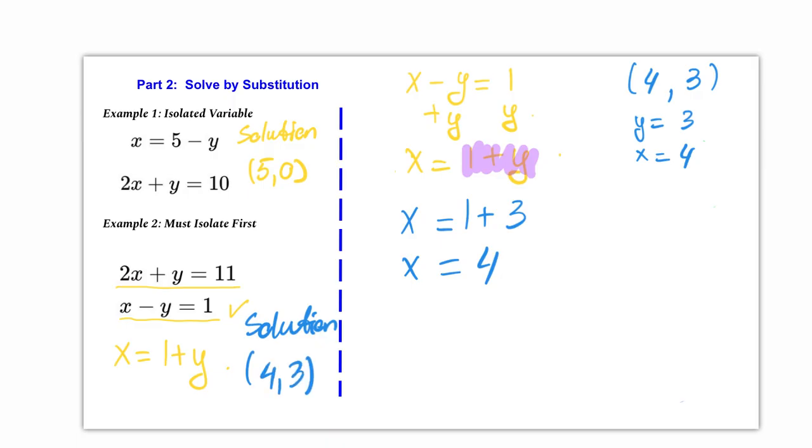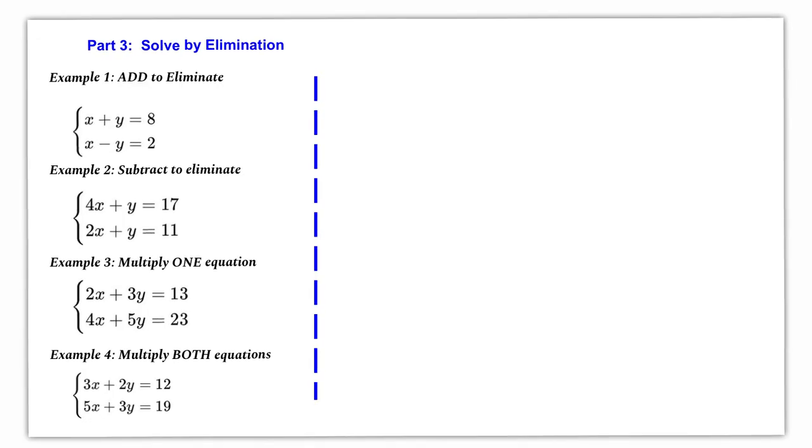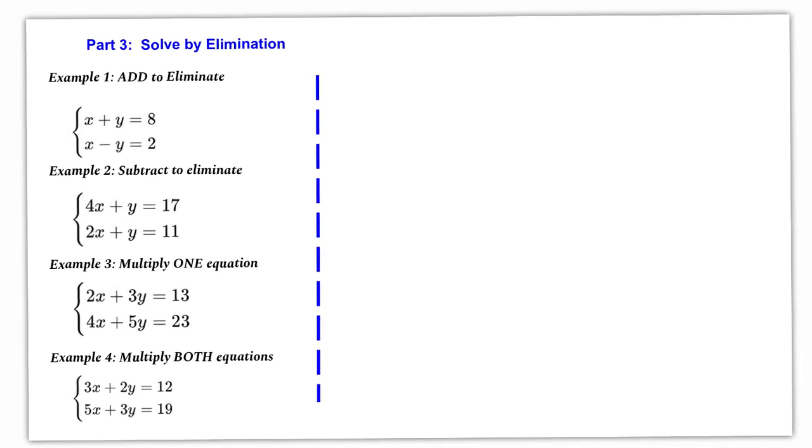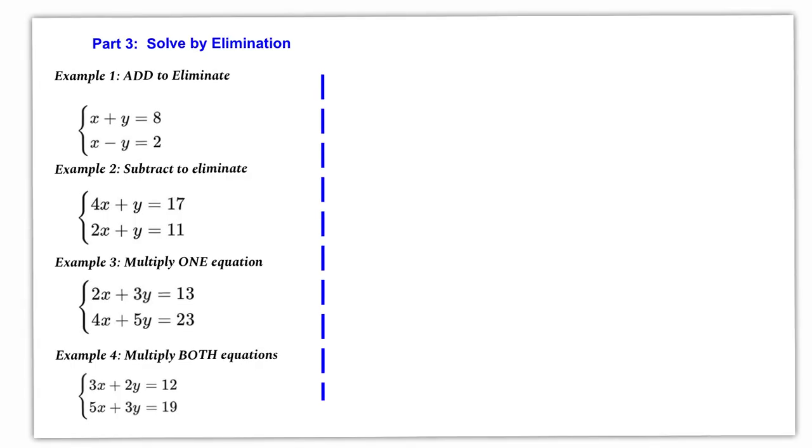And this is substitution. Solving by elimination means that we're going to eliminate one of the variables to solve for one variable, and then we're going to substitute the variable to solve for the other. That means we're looking for x and y values by elimination. So let's go ahead and start with our first one. And as you can see, I have 4 examples in here, and those are the 4 different types of examples you will encounter in your test. The 4th being the hardest one.